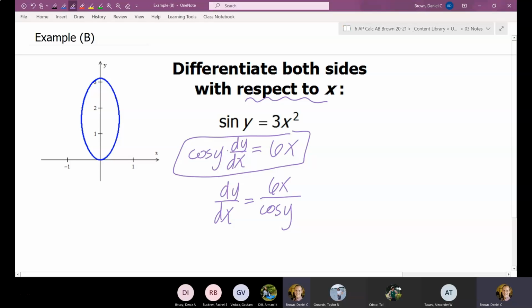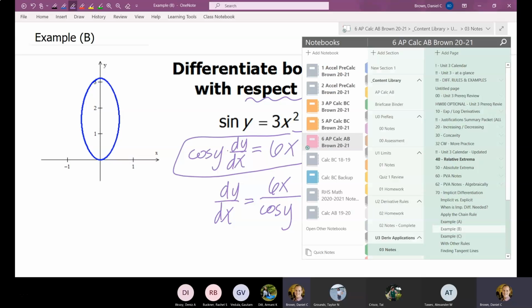What's interesting about these problems, derivatives with both x's and y's mixed together, is that it ends up complicating some things. Like if we say find a tangent line, you have to plug in both the x and the y coordinate to find a slope. These types of problems are also why we need to have the second derivative test. We're not going to be able to make a sign chart with something that looks like this, where we have x's and y's mixed together. We're going to have to rely on other ways to find extrema and things like that.